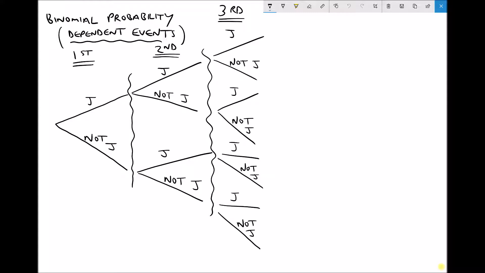So for this scenario, imagine that you have a pack of cards and you're going to take three cards in turn, but when you take the first card you're not going to replace it in the pack, and when you take the second card you're not going to replace it in the pack. What we're trying to find is the probability of getting two jacks out of three cards without replacement, and that's an important difference.